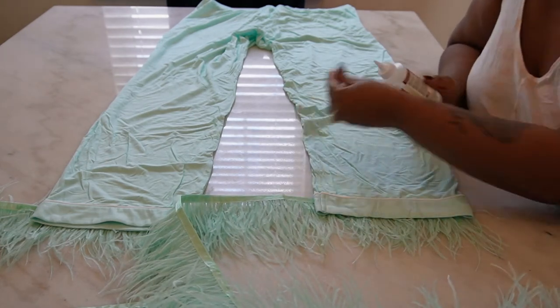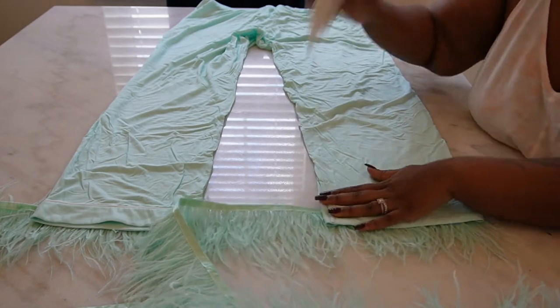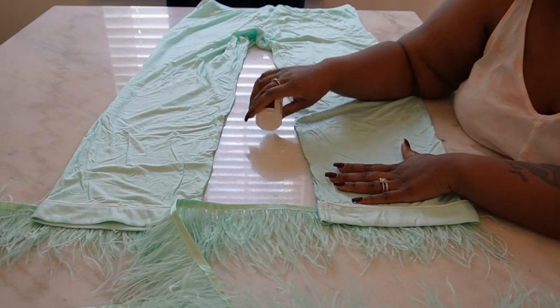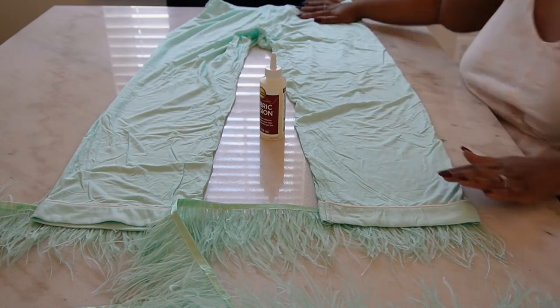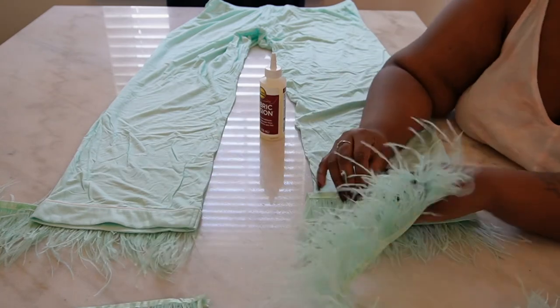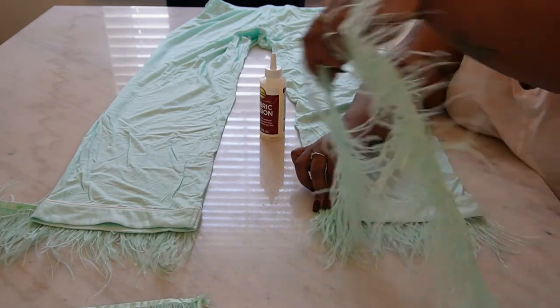And here, there's no particular way to do your glue. You just want to make sure that it's still in the same line. So even if it's over on the feathers hem or even on that white hem of the pants, you just want to make sure that there's enough glue so that both sides are sticking to one another. But there's no particular way that you need to do it.